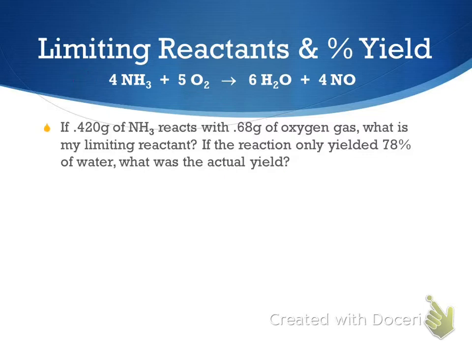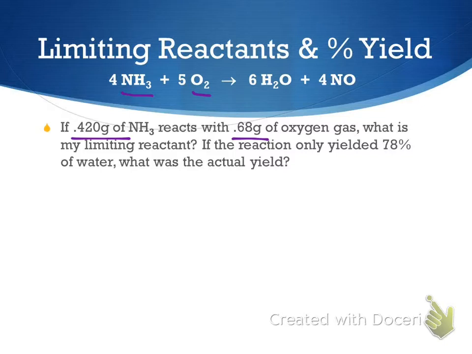Okay, so our two reactants are NH3 and O2, and we were given starting amounts for both of those. We can't determine which is the limiting reactant by just looking at which of our starting amounts is smaller, right? We have to take into account the fact that they don't weigh the same thing, and if our starting amounts are not given in moles, we can't judge them because we have a mole ratio and all that kind of stuff. So there's no way for us to determine absolutely which is the limiting reactant without doing the math. Okay, so we have to do our T-charts to help us find our limiting reactant.